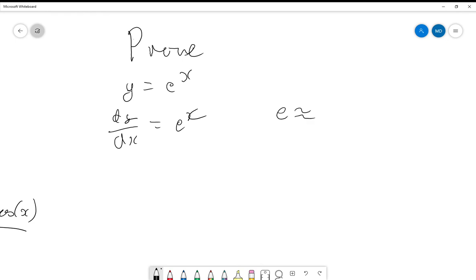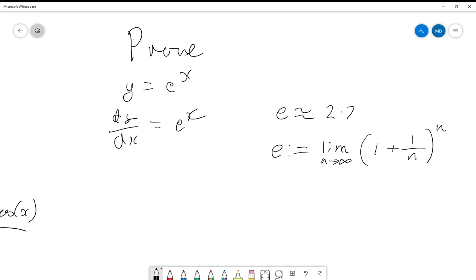The number e, which is approximately 2.7, is defined precisely this way. e is defined to be the limit as n tends to infinity of (1 plus 1 over n) to the power of n. And you can try this out and plug it into your calculator. Just pick n as a really, really big number, and you'll see that it tends towards our value of e that we're looking for.